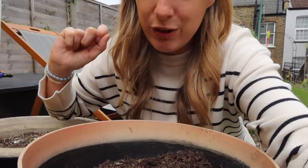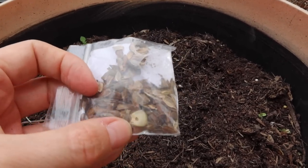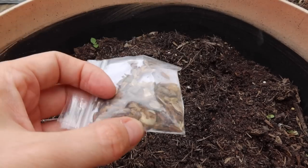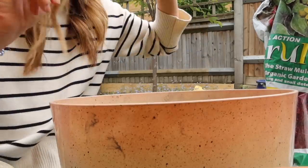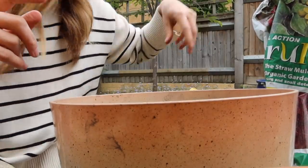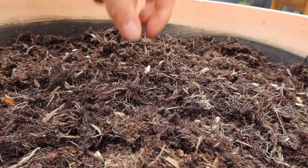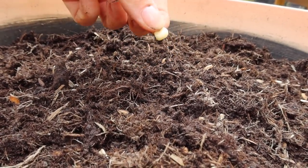In a couple of these spots I've got my dahlias coming, but in this one I don't have anything growing now that I've taken my tulips out, so I'm going to stick in some zinnias. I found some zinnia seeds sitting in my bedroom just on the side, casually as you do. Also there seems to be a rogue sweet corn seed in there. I'm going to top it up with some more compost and take the rogue sweet corn out just in case he grows.